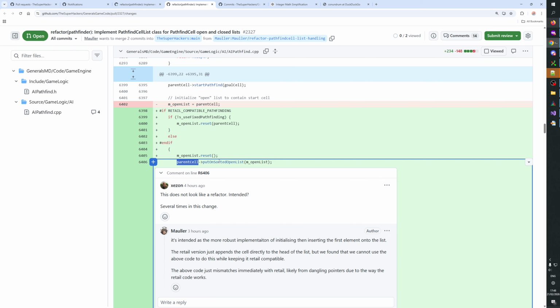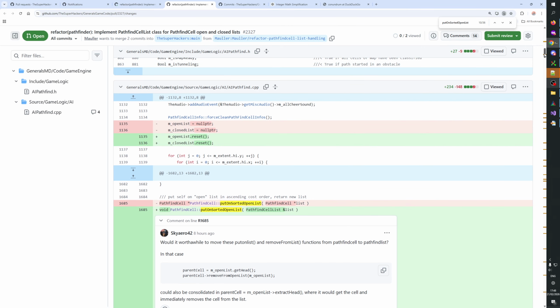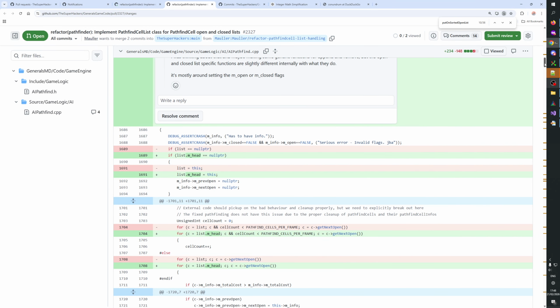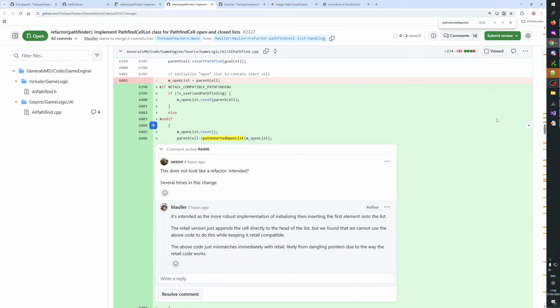What does this do? Parent cell. If I reset parent cell.